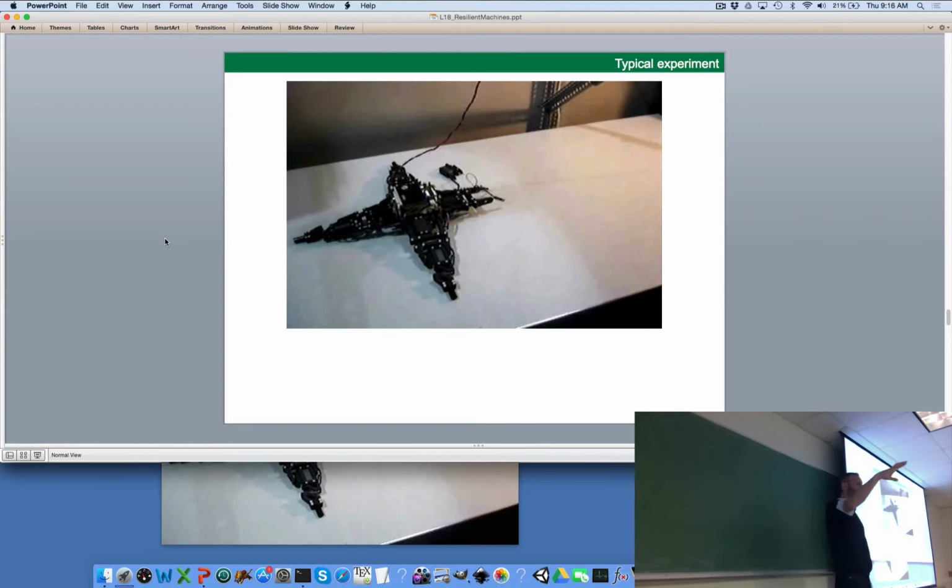If in the same population there was the beginning of upright legged locomotion, so maybe there's a controller that actually did get the robot to stand up and take one step and then fall over, it is very hard to imagine a subsequent mutation that's going to allow it to still take that one step and not fall over and take a second step. That's much less likely. So the worm controllers probably outcompeted any rudiments of legged controllers that were appearing in the population. We didn't go back to see if that was actually the case, but I would bet you that's what happened.